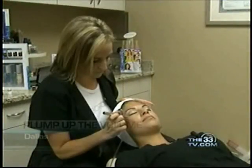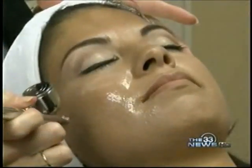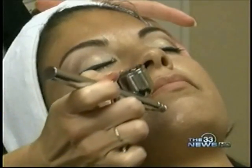Dr. Greg Annigan says nature designed the skin to be a barrier to keep things out, but oxygen-infusion pushes nutrients deep into the skin. Sometimes it's also useful to be able to push some things into the skin that we want to get there, and this is a tool that can do it.